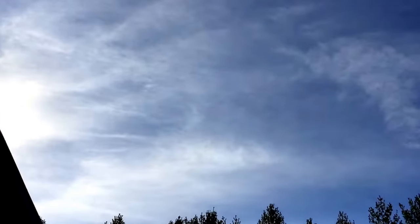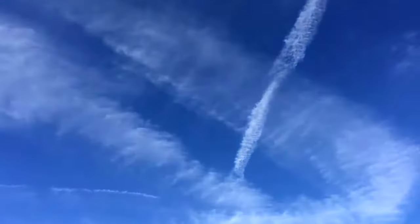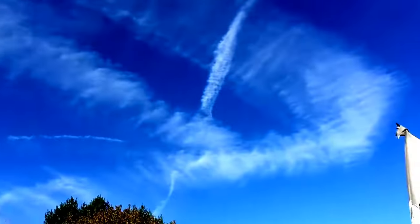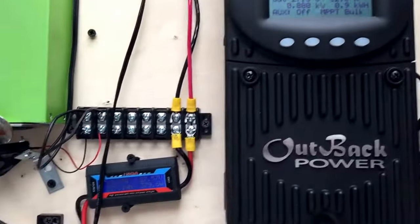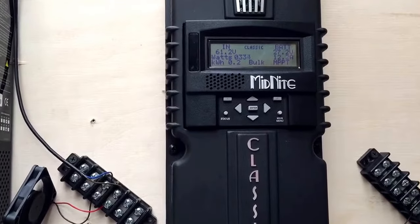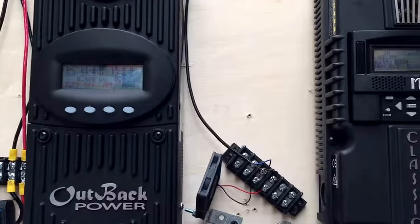Doesn't seem like they're laying them as thick as they did yesterday. Watch these — they're gonna layer out. You gotta wonder why the heck they do that. There's one that banked and went the other way. They're not hurting it so far, it doesn't seem. There's the Outback, there's a Classic — looking pretty good for what the chemtrails are doing.